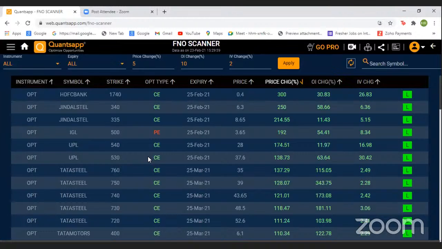So we have certain charts. OI raised in 1000, what does it indicate? In percentage terms, it shows how much the open interest has increased. So Mr. Ramesh, it is indicating that, let's say, open interest has increased by 30%. Giving you an example, if in HDFC Bank on the strike price of 1740 the open interest was at a certain level at the market open, from that point the open interest has increased by 30 percent.